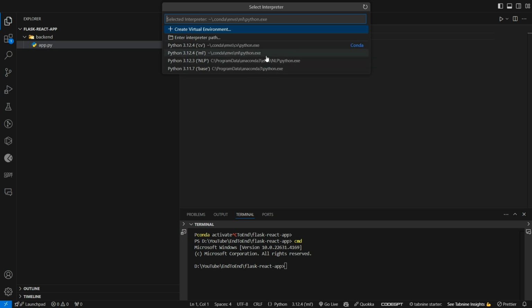You can choose any Python interpreter here, but it will be better to use the one in your Conda environment. As I have mentioned before, you have to make an environment before proceeding, because we will install all the necessary libraries in that environment, which is better than installing globally.